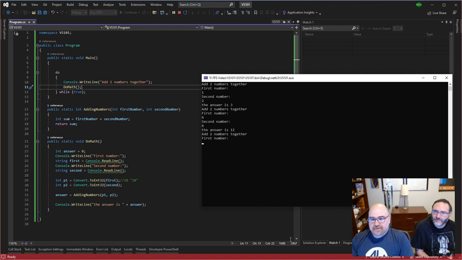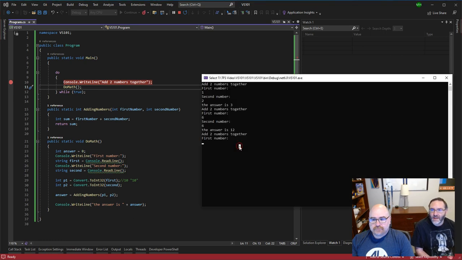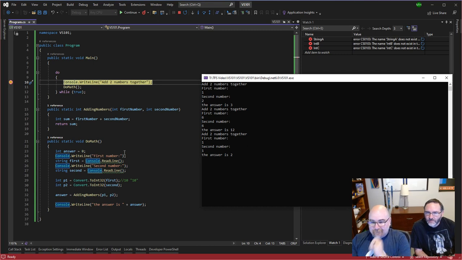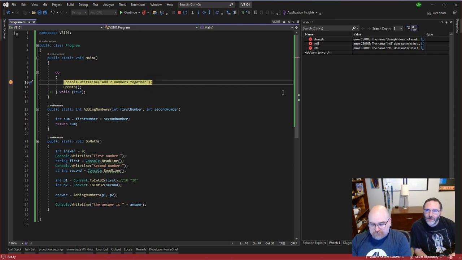6 plus 6, 12. Now, to illustrate this, Mike, why don't we put a break on line 10? And let's just step through this. Because this is all over the place now compared to the programs we wrote before. We wrote programs that did loops, and we saw that the execution pointer would wrap around over and over. But we have a do loop calling a method, calling a function. So this one gets a little wild.